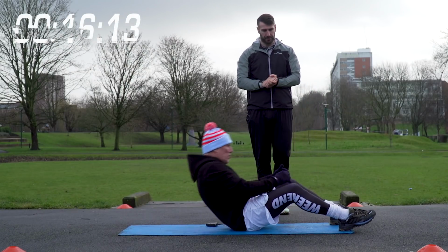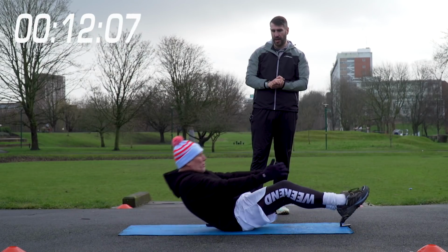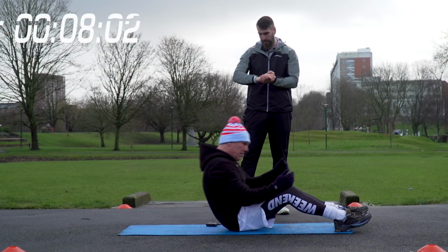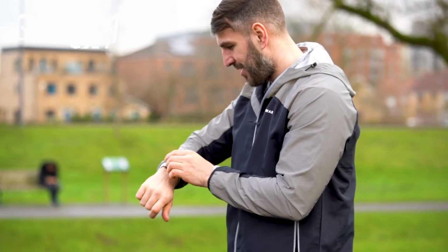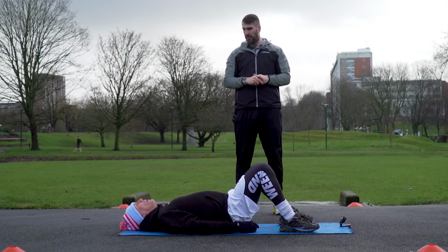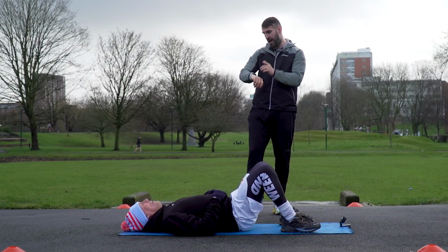Excellent work. I've been doing a lot, so I've got a sore bench as well. I've been using that a lot. Yeah, you've been active and it's good, and you're seeing the rewards from it. It's not easy, is it? No, it's not easy. 3, 2, 1, and rest. Two rounds done. It becomes a bit like an addiction. It does, like you've got to do it. Yes, it needs to become a habit.